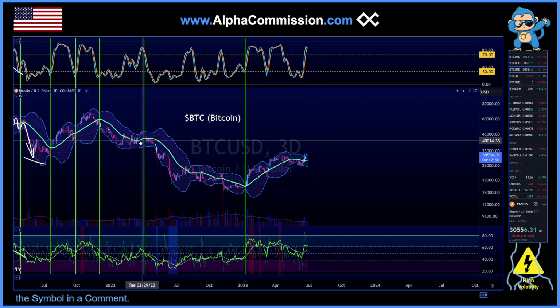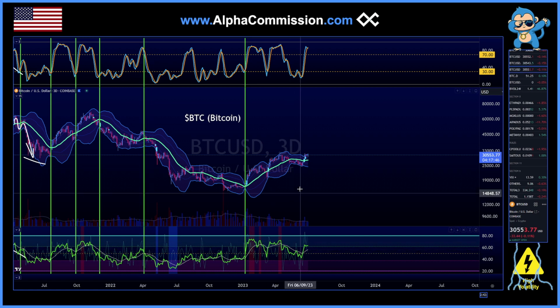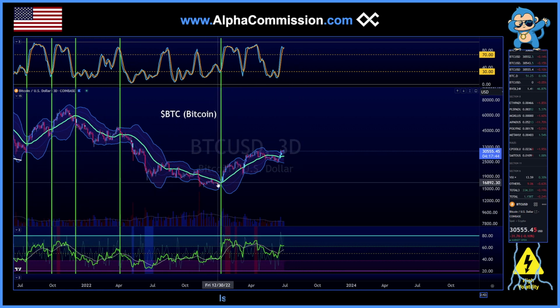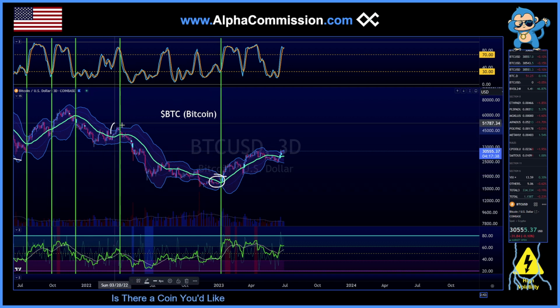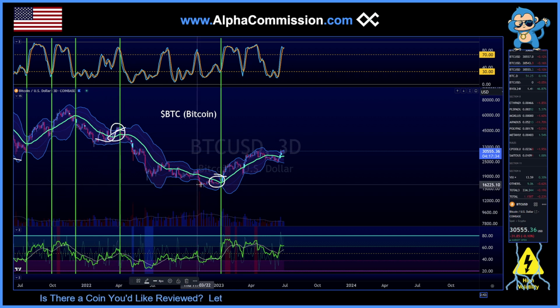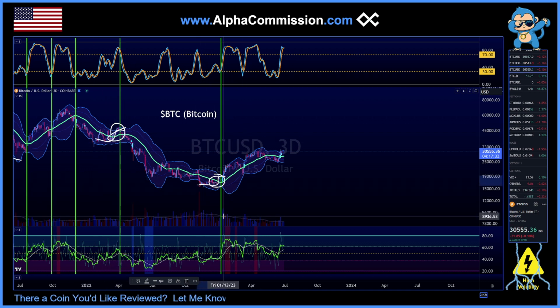And then where did we end up flipping? To the positive side, of course. There's a little bit of a fake out here, but look, the RSI was just in the middle of the chart. Okay, it wasn't confirmed bullish right there. This is just in the middle of the chart. But what you can see here is, what's the difference between this breakout and this breakout right here? This one also got above the Bollinger Bands midline. This one came from below and got above the Bollinger Bands midline.